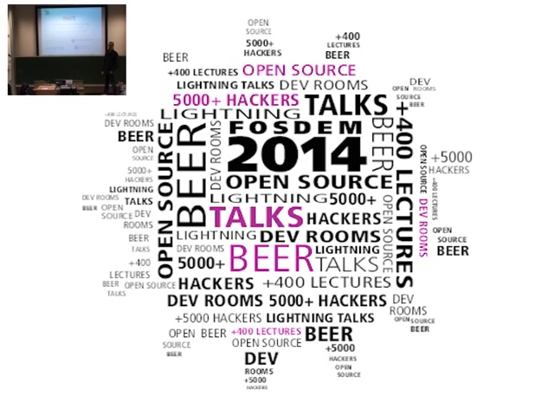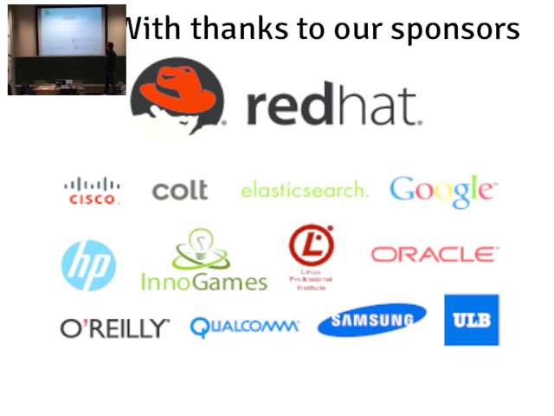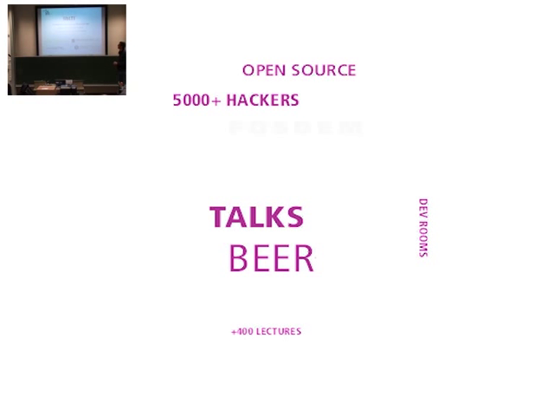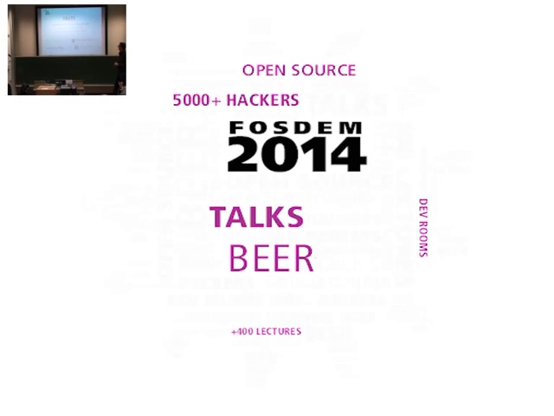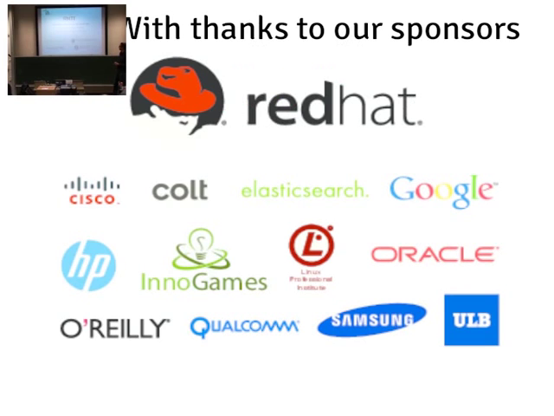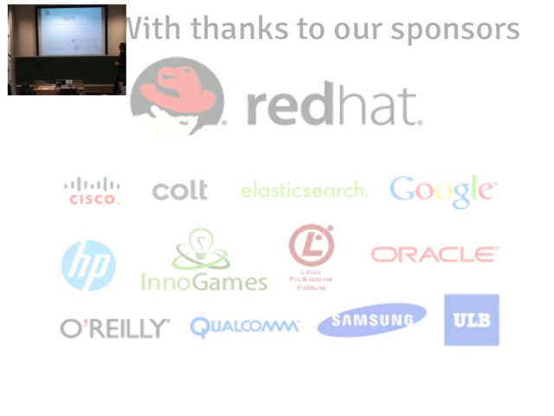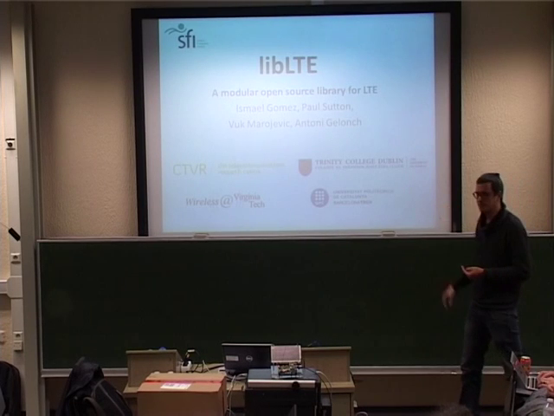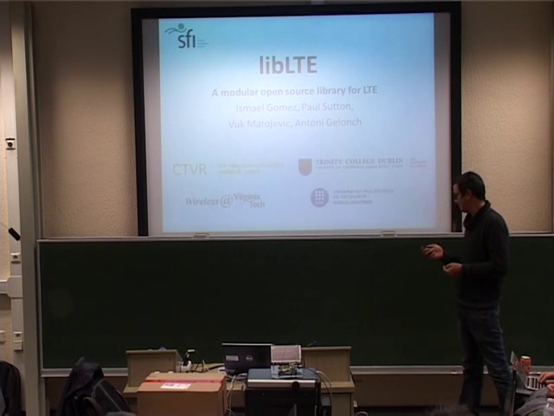My name is Ismael, and nice to see you here. I come from the CTVR Research Center. I'm going to present this libLTE. It's a modular open source library for LTE. There's other people involved in this project, Paul Saturn from the CTVR too, and Book, who is with Virginia Tech, and Tony, who is from UPC in Barcelona.